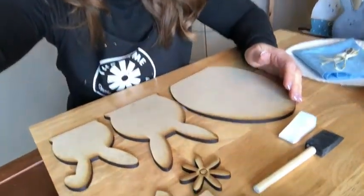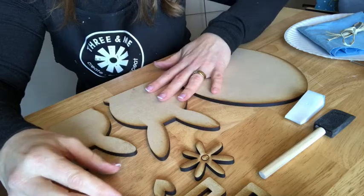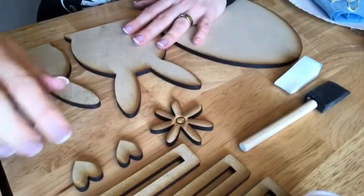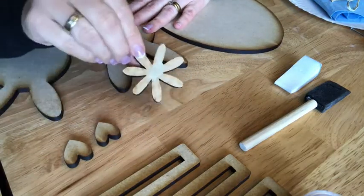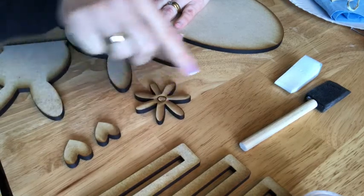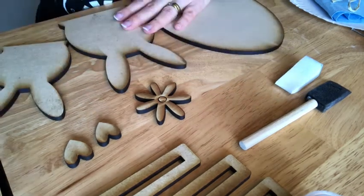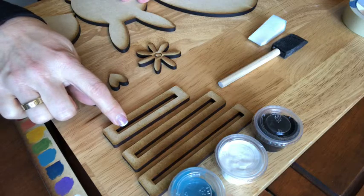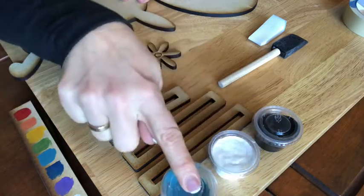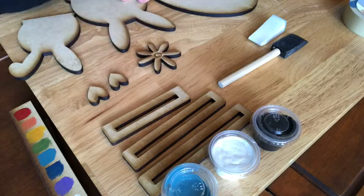I'm going to bring you a little bit closer. You will have found one big egg, a big bunny, a little bunny. You'll also have two hearts, a daisy — you don't have to use it if you don't want to. There is tape on the back and all that does is keep the little center on the inside. You've got a sponge and a reusable brush, both can be reused and washed. You've also got the three bases which are going to be your stands at the end, and you can paint these. Then you've got your colors — most of you will have black and white and then a third color that varies according to what you picked.